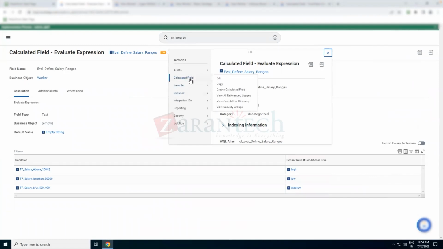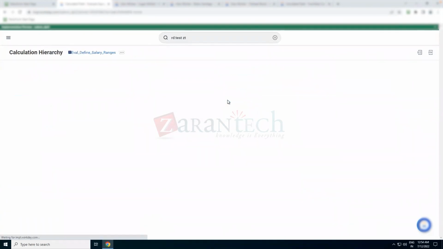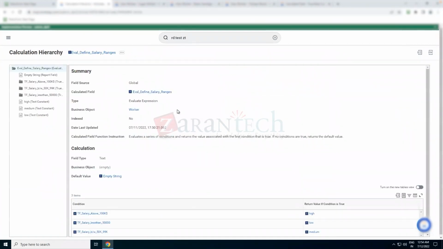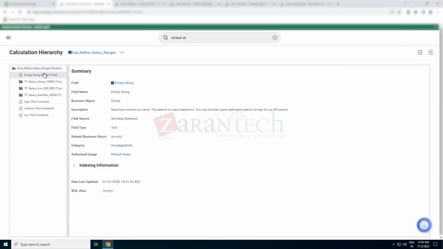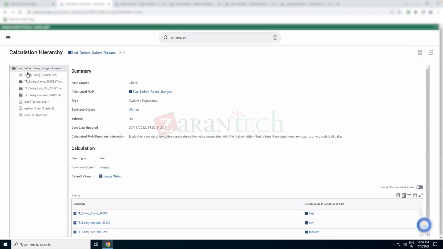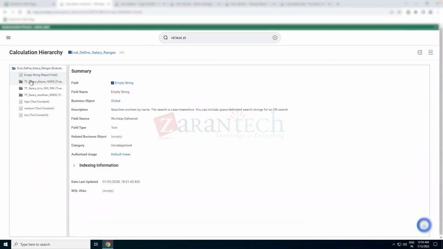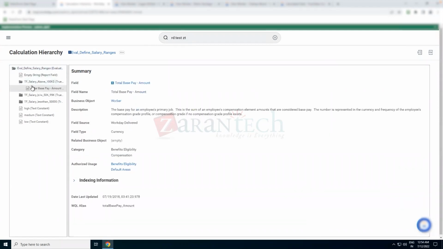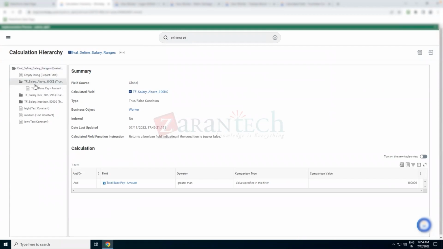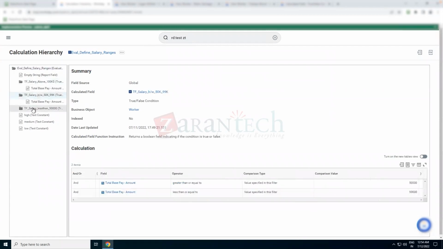Under the calculated field, if you go to this calculation hierarchy, what it really tells you is how this is coming into effect. Whatever fields we have used are all outlined here. And you can just go in here and see what fields are being used by what calculated fields.